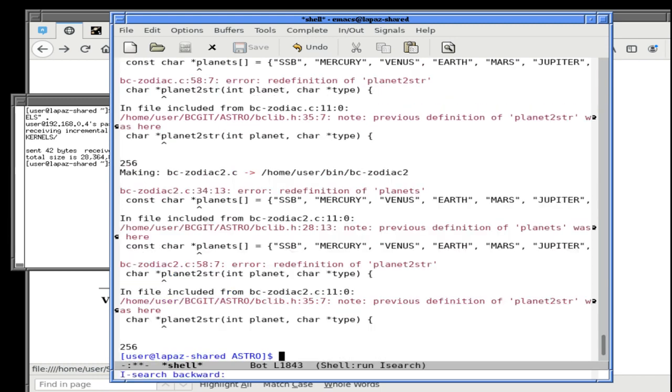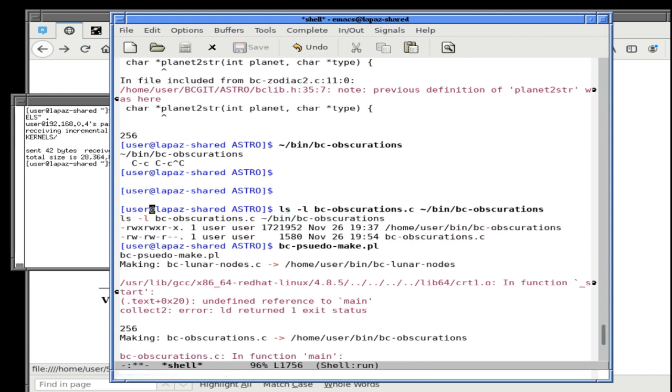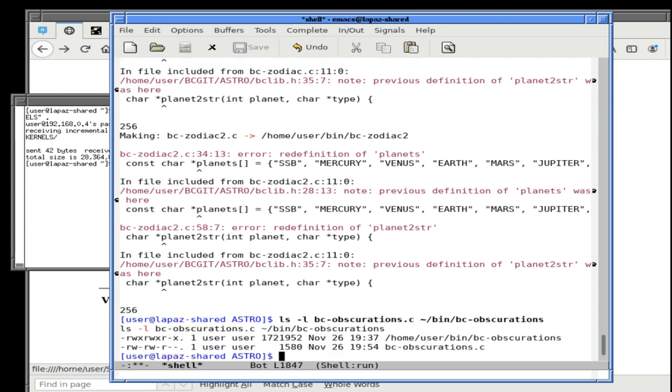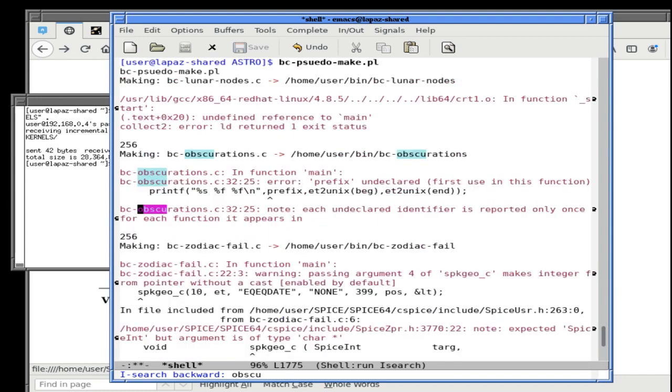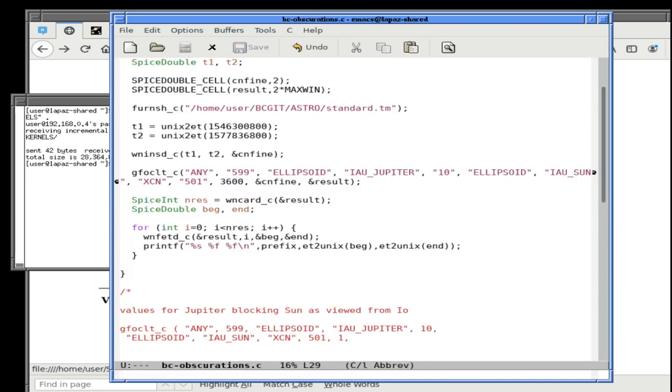Okay. Yeah, this might be the only thing I dislike about using Emacs as a shell. All right, so this is a good check. Each undeclared identifier prefix is under. Oh yeah, hell yeah. This is what you get for cut and pasting code. We will need to deal with that in a minute, but right now we're not dealing with that. Okay, so that actually would be really bad because you can't printf that. All right, let's try it again.